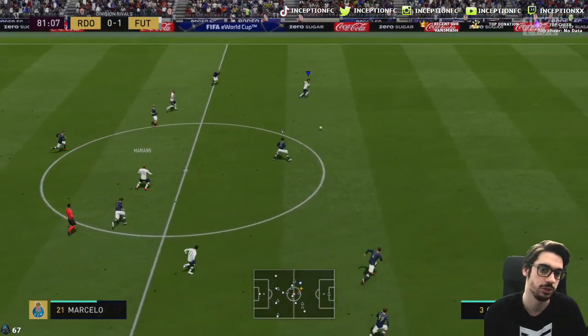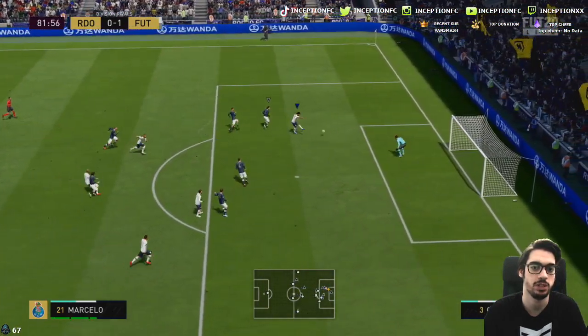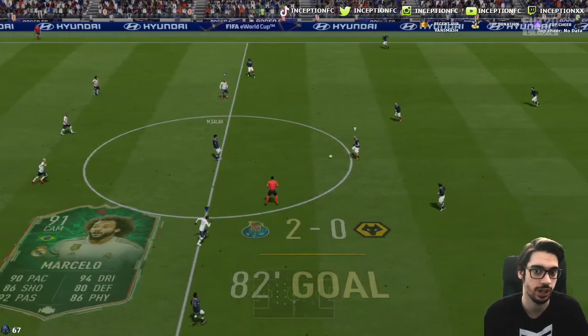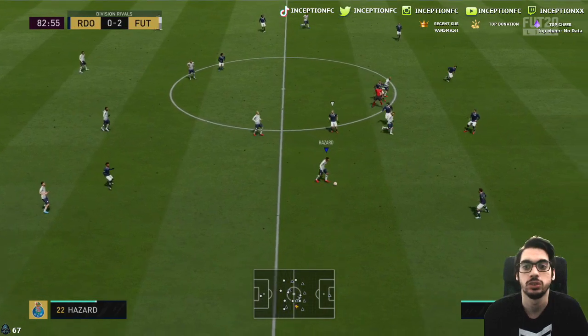Oh, this guy's wide open up top. Little skill moves to get into the space. Bam, bam. Near post strike. Nice little goal right there with Marcelo. Shapeshifter's Marcelo card is an absolutely brilliant card to have in teams because there are so many positions you can put him in, you know?